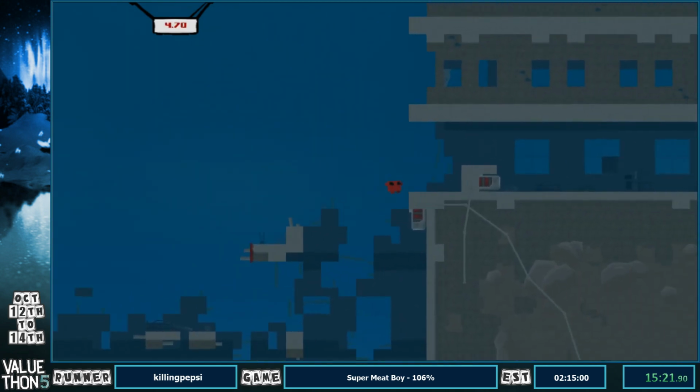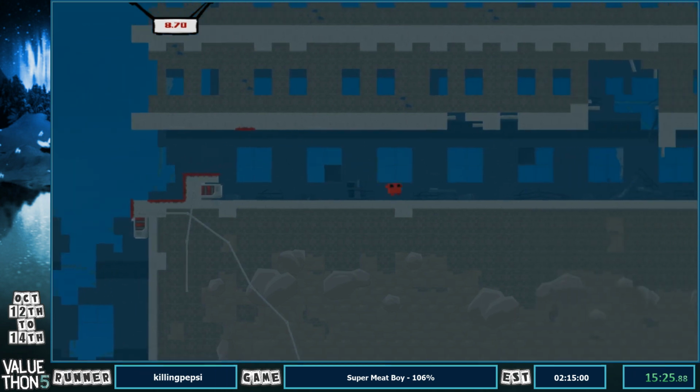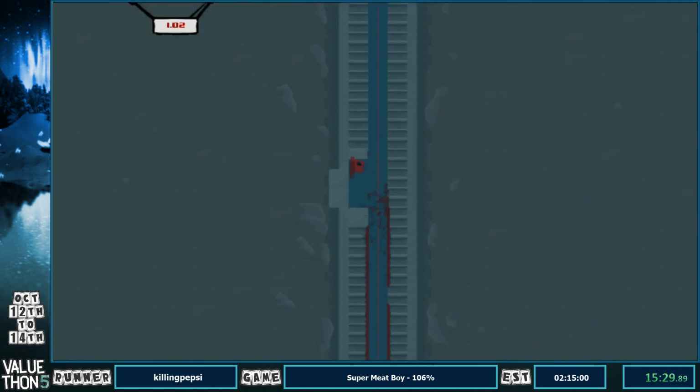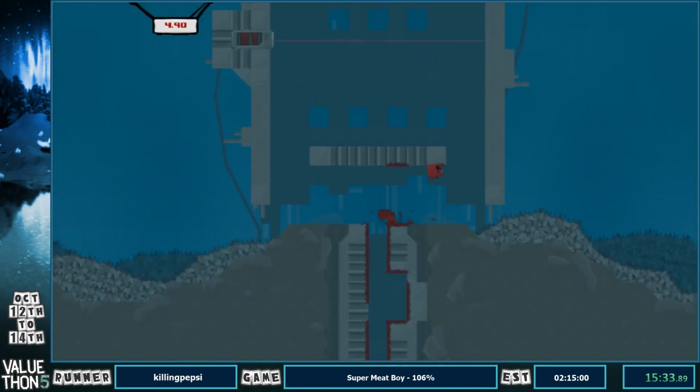Hold jump, and then hold pause while holding jump, let go of jump, and then unpause without using the A button or whatever your jump is. And you can do that, basically. Oh, nice.